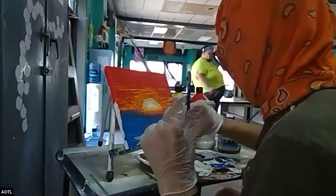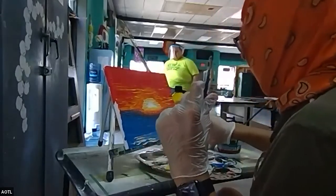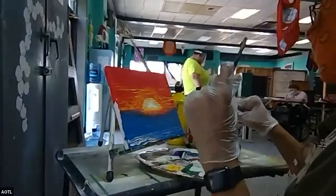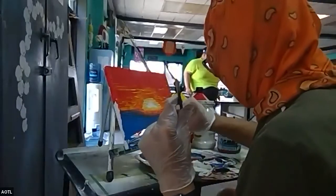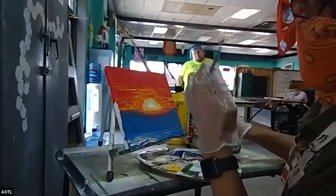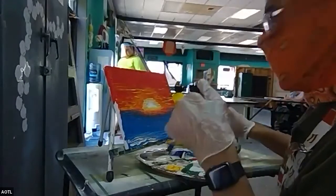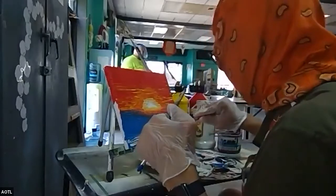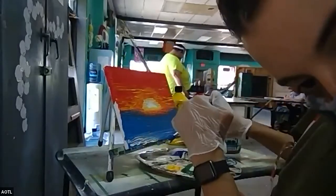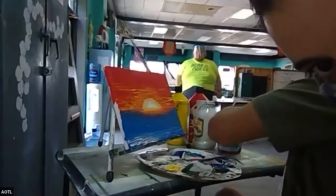And then to make it more 3D, you just have to make it look more like waves. So, catching on over there, thumbs up if you can see. Cool. So we got more white to make waves happen. And we'll see what happens. We'll keep these here for now, okay?